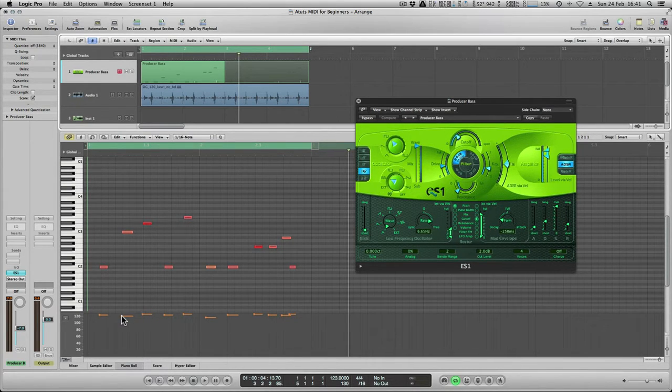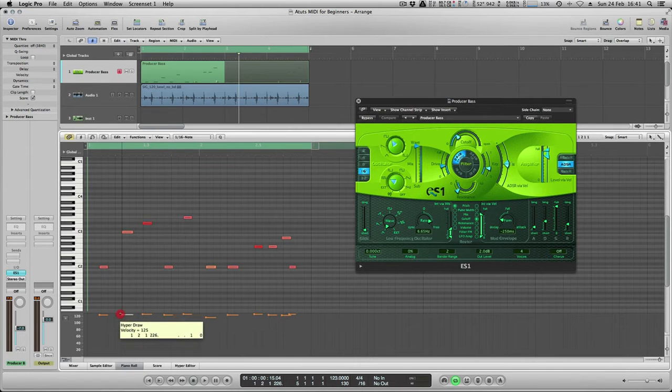Now, velocity is the first of the MIDI controller data numbers we're dealing with, and it's how hard we've hit the key. At the minute, the synth's not really set up to deal with how hard you hit the key, but you can see and alter this just by dragging these around. Now, one thing I do want to alter straight away is the quantize. Where we've hit the key is also pretty apparent.